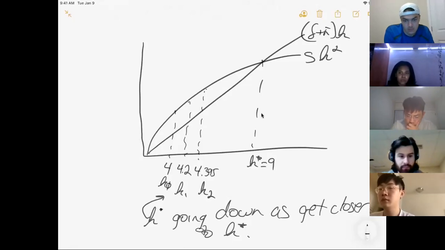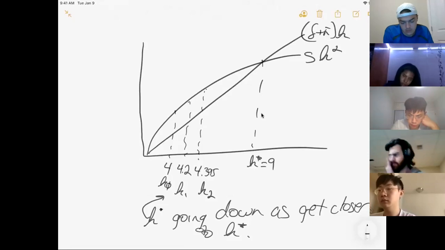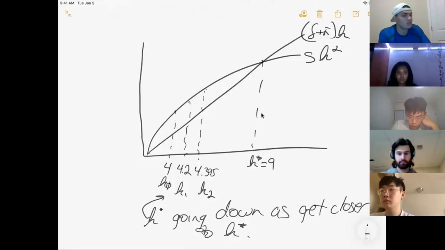And so that's the way you check your answer, right? Does your answer make intuitive sense based on what I know I should be finding? So if I know the capital is below the steady state, I better be finding that K dot is greater than 0. And I should also be finding that K dot is getting smaller over time. And that's what we've done here, right? Make sense? Okay, good.